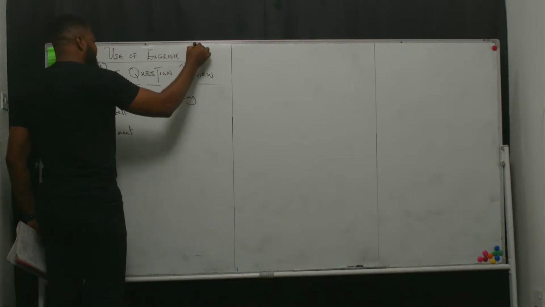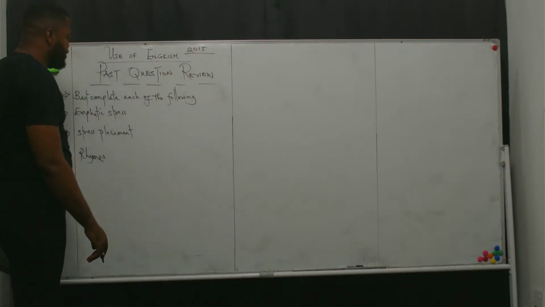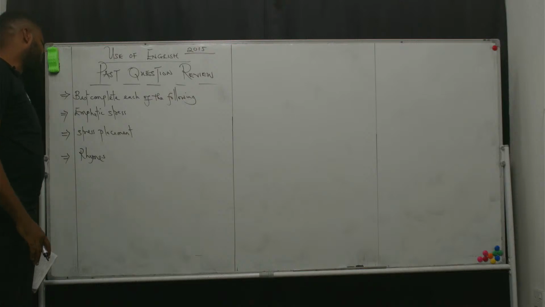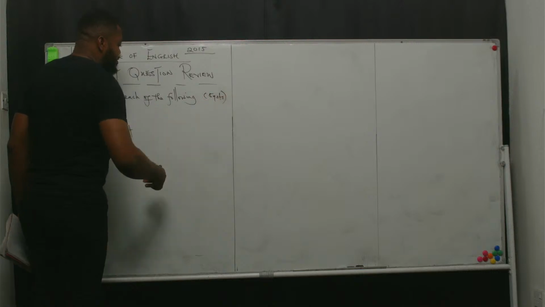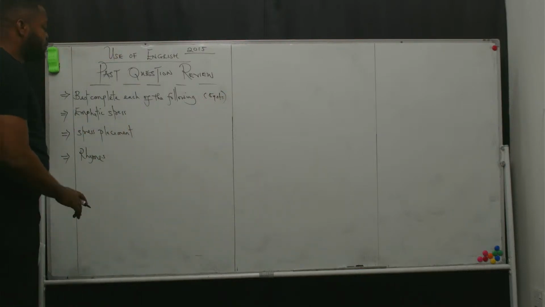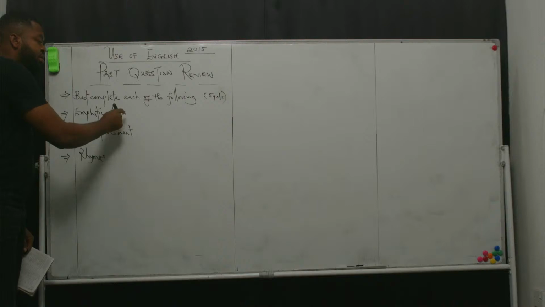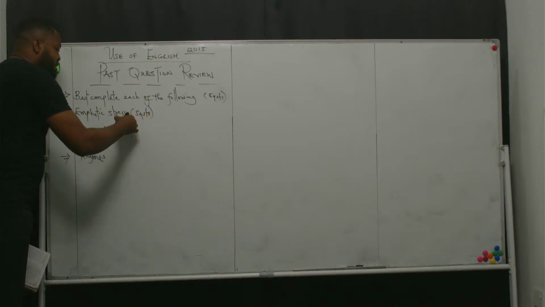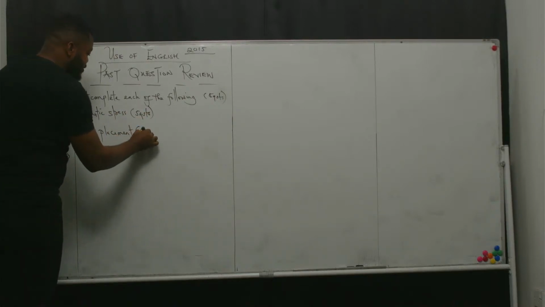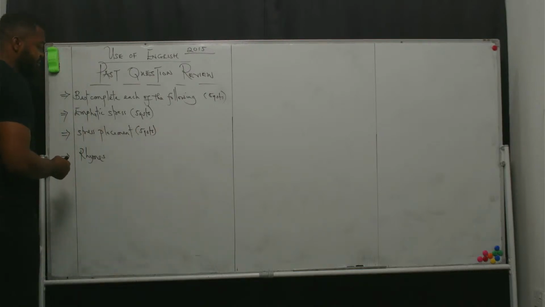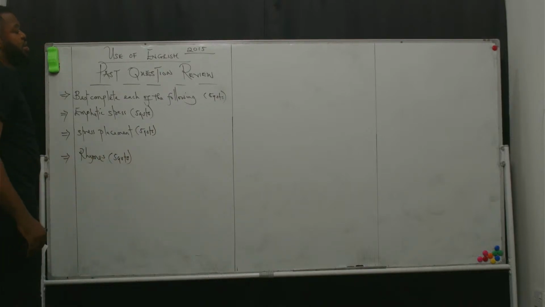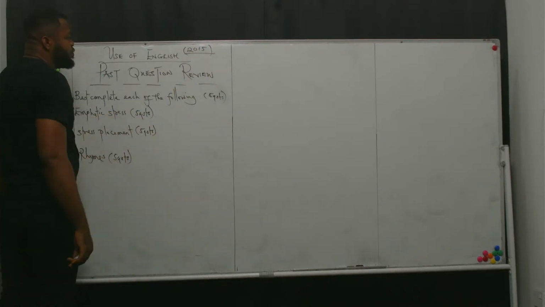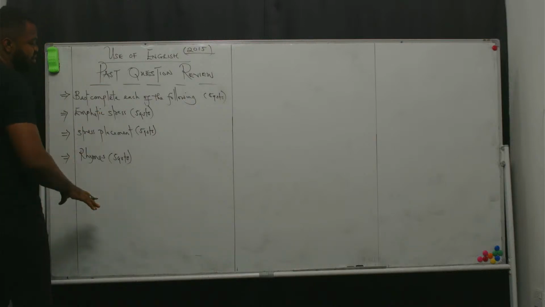2015. All right, so for YouTube viewers, we have 2015 use of English past question, and these are the aspects that we'll be looking at. Best complete of the following. We should be taking about 5 questions from there because of time. Once we're done with that, we'll move straight to emphatic stress, also 5 questions, and stress placement, 5 questions, and if time permits, we would also look at rhymes for 5 questions too. Remember, turn to use of English past question 2015, and let's attempt this together.